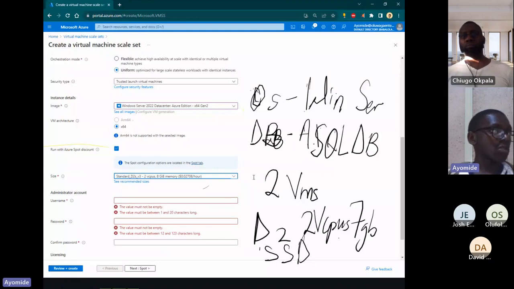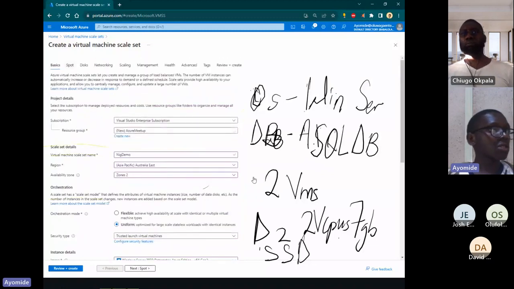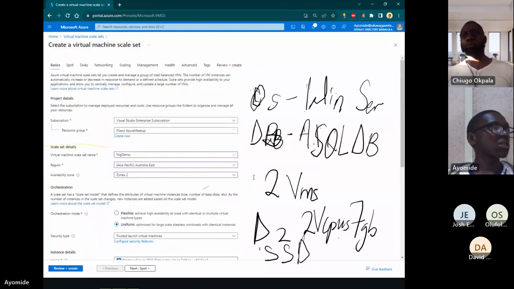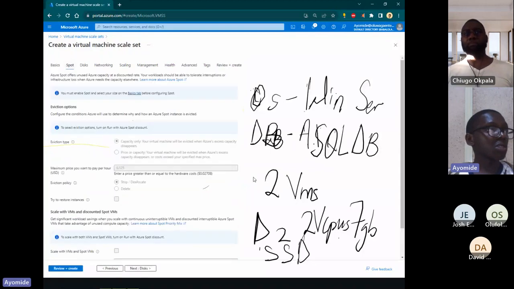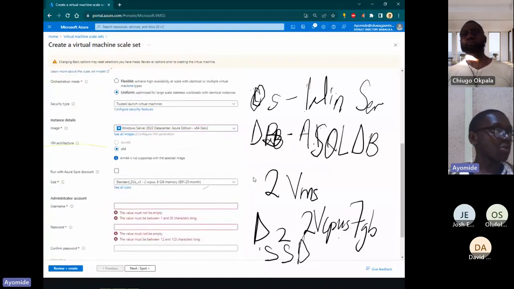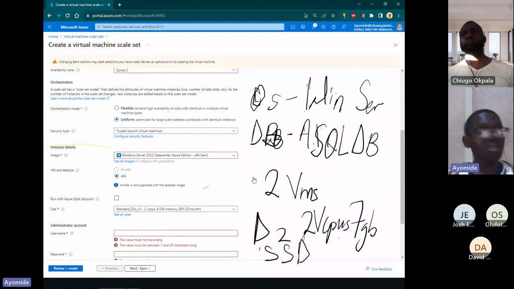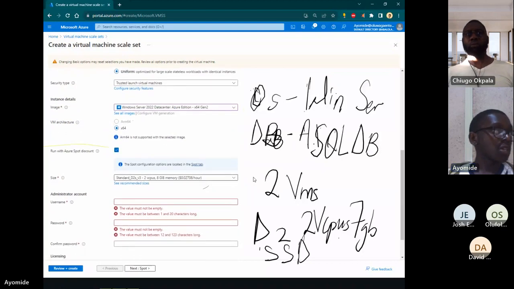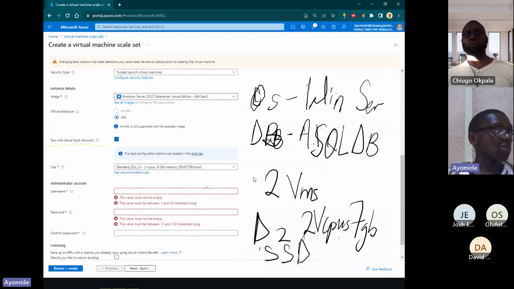As we can see, this is where we select the sizes. Oh yes, and now there's a spot tab. If you see a spot tab appears, immediately I select the spot discount, the spot tab would be activated. If I go in there now, it won't really give me much options because I didn't select spot. So I'm going to go back to basics. It wasn't like that before, but this is always upgrading. So that is something that is new. So we are not going to the spot tab yet. We are going to configure there.